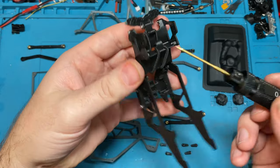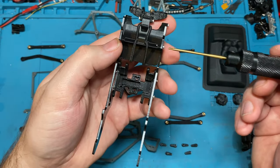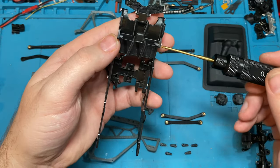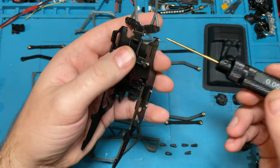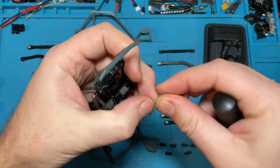Going into plastic means it's much less likely to back out. If you're going aluminum screws into aluminum, you want to Loctite it. And if you don't, you can end up having screws back out. But when you're going into 3D printed material or Delrin material, the screw backing out is highly unlikely. So there is no need whatsoever to over-tighten.